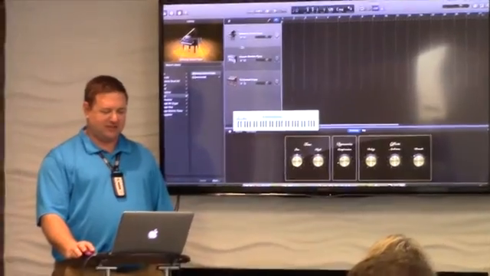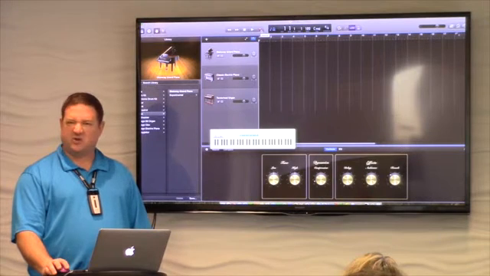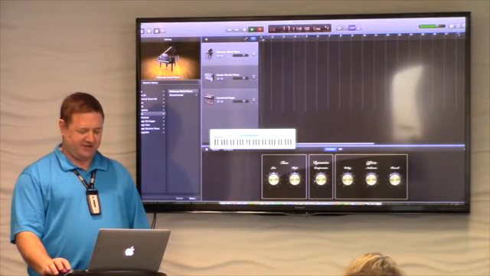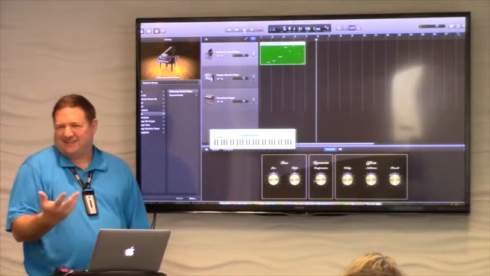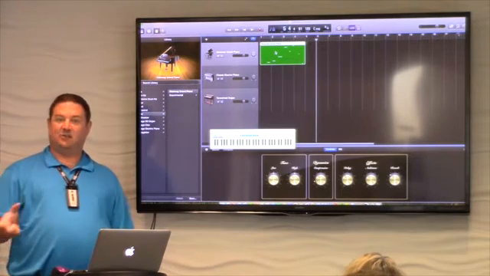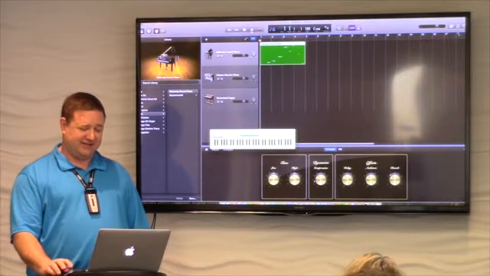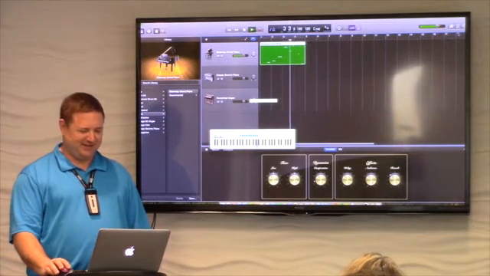Each sound then creates a track, and I can record. Let's just say I'm going to record a little something with my electric piano. It'll count off, and then, you can see it's a little clunky. But you see now the green area is where I've recorded that track on piano. And I can go back and we can listen to it again and be amazed at my great compositional abilities.